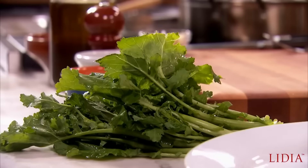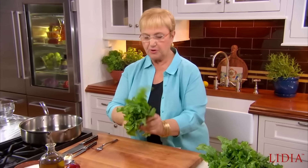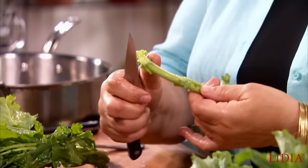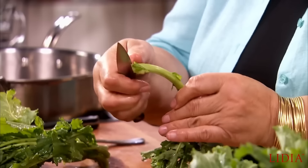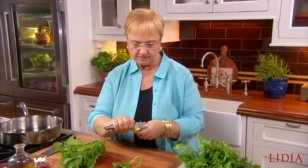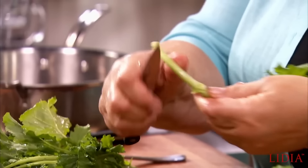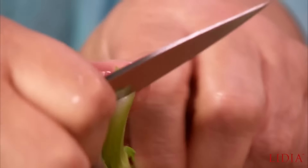So we're ready to cook the broccoli di rabe. But how do you clean the broccoli? I know a lot of you asked me that. So here is a nice bunch of broccoli. You usually buy it like this, and you wash it well, then you take a paring knife and just kind of cut but leave just a little string on where you can pull the strings right off the base. And if a leaf comes off with that, then so be it. You can also peel it like asparagus with a potato peeler, but this is the way I do it.